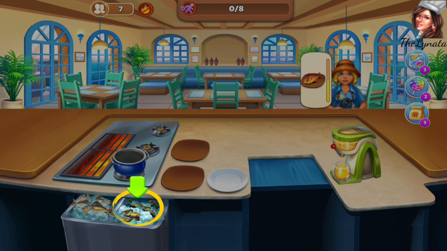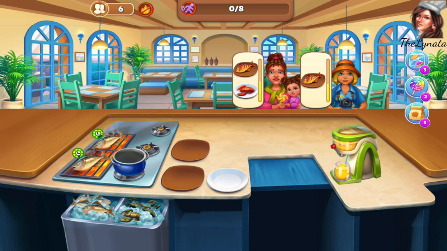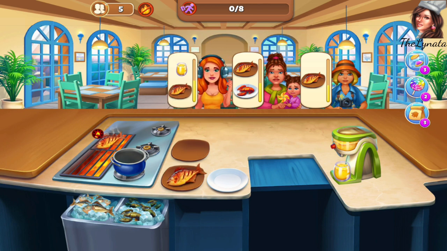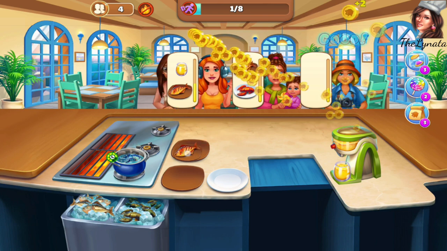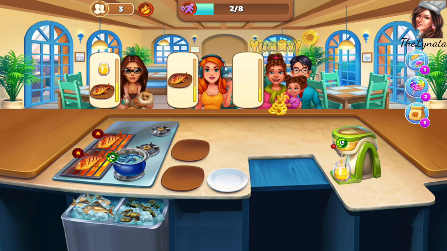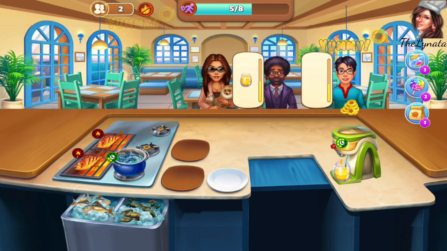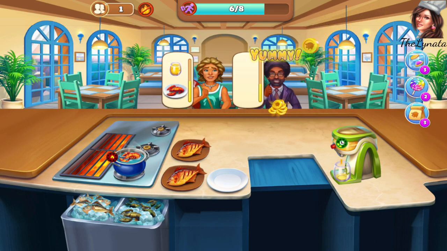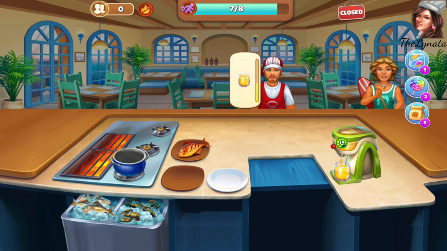And now we have crab. What is this? I will see. Also, I have to see the fish's name. Oh, we have another plate. But definitely I need this juicer.